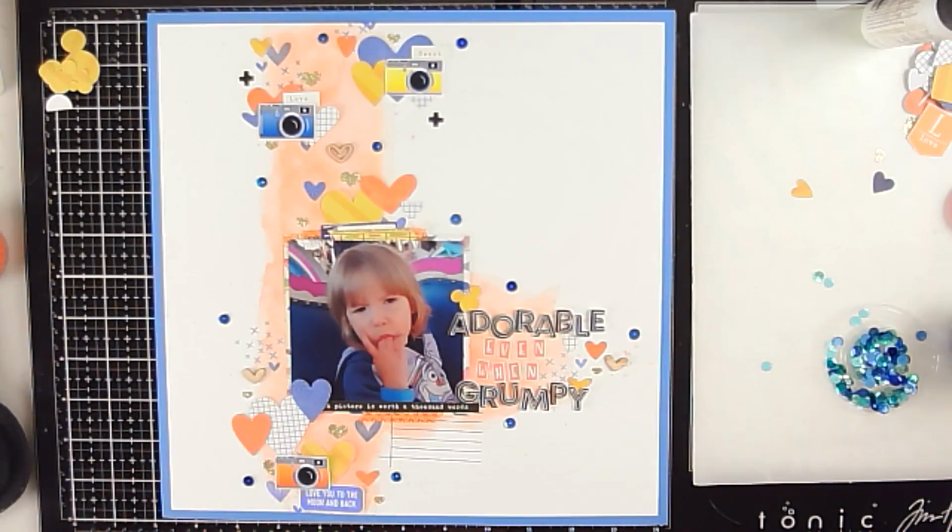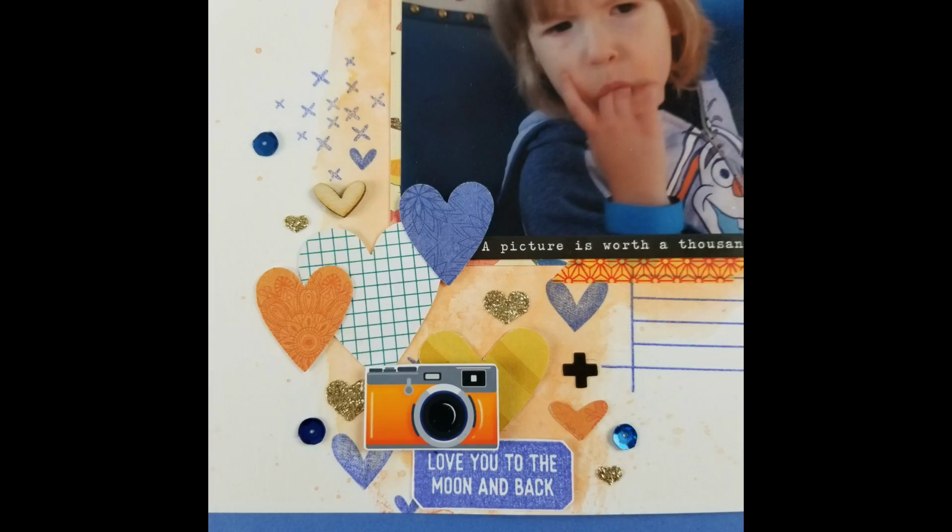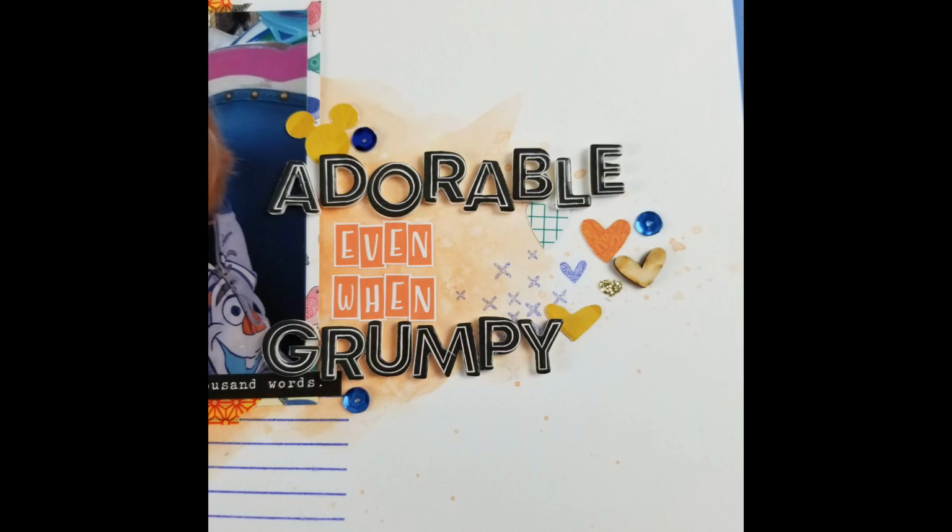So basically I've added my title, I've added my sequins and a punched Mickey head, and here are the still photos. So with that, guys, this is the layout.